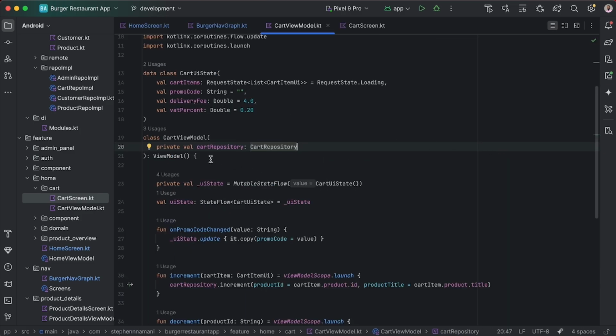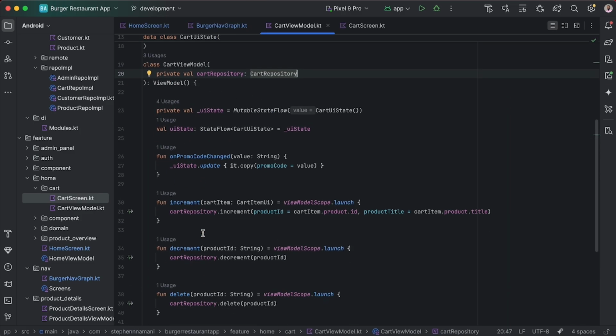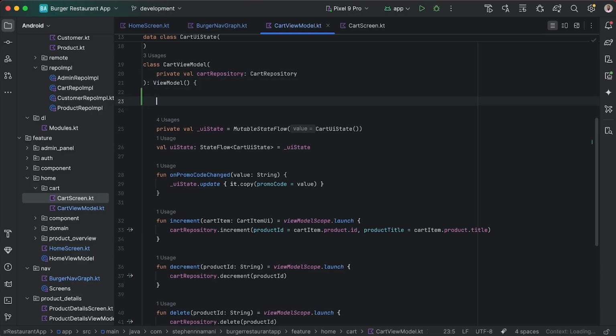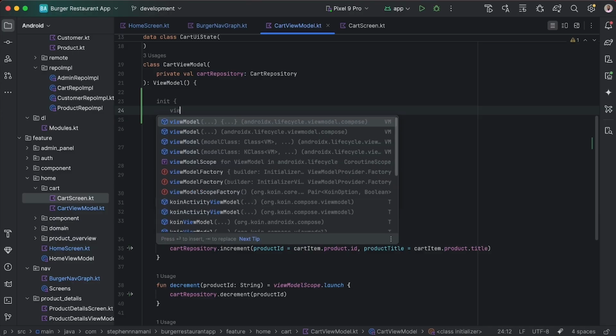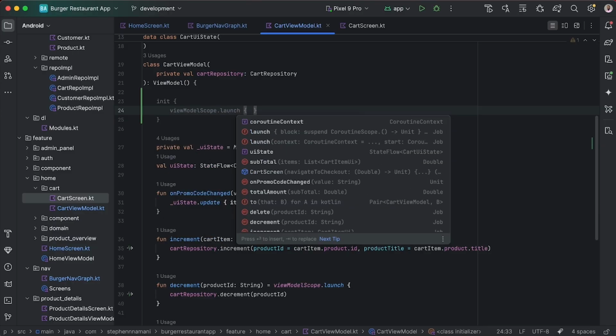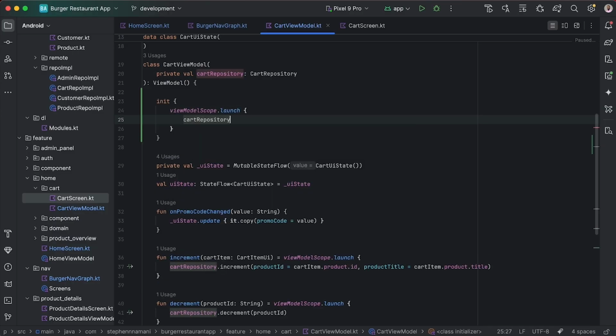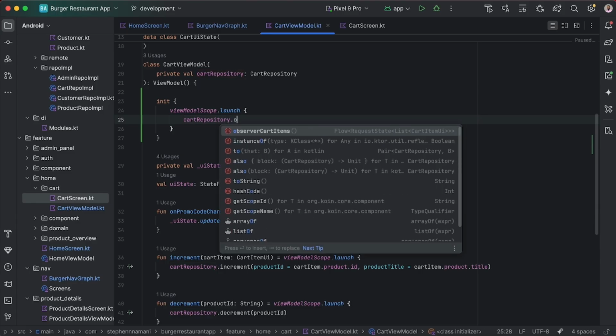So I've actually found out why this is not working, because our screen cannot read the current state of our cart, because we need to call our ViewModel scope here. So we use an init block and call our viewModelScope.launch, and here we call our cartRepository.observeCartItems.